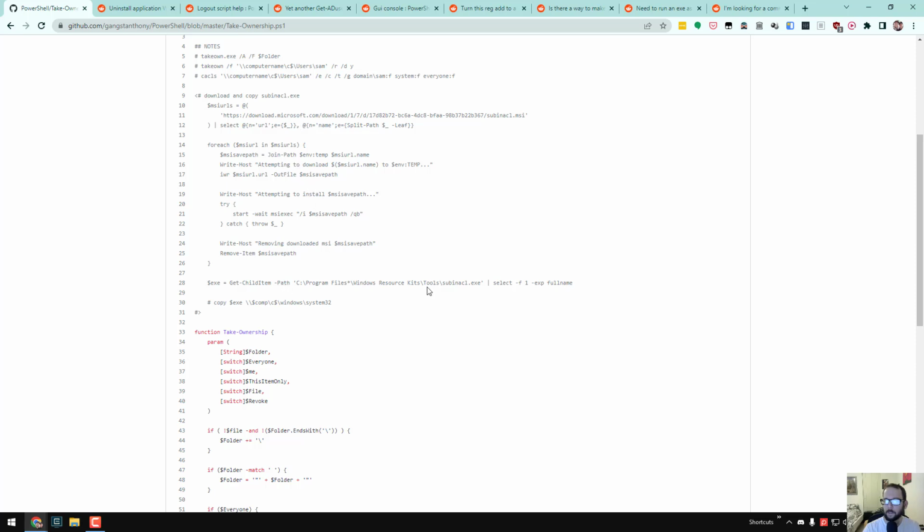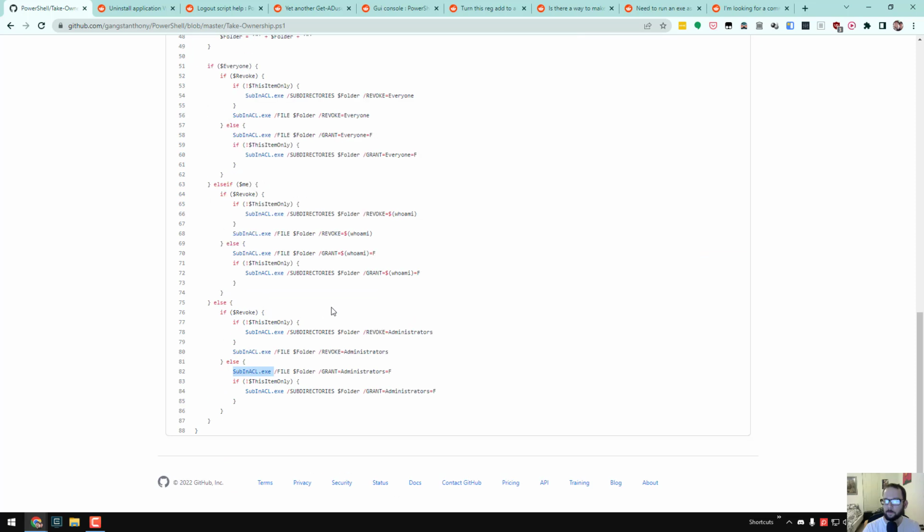And then it will copy it to System32 so that you can use it, because I don't think it comes by default on your computer. But it's really only running these two commands, subinacl file, and you give it the folder path. And you can do /display to look at all the properties of it and grant administrators full. And then it's only one line.